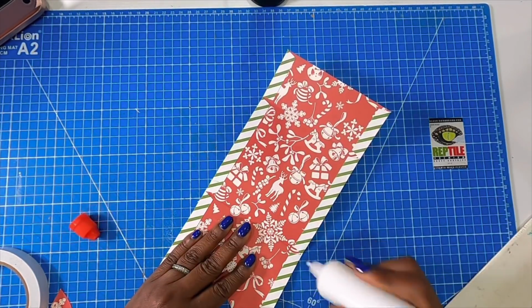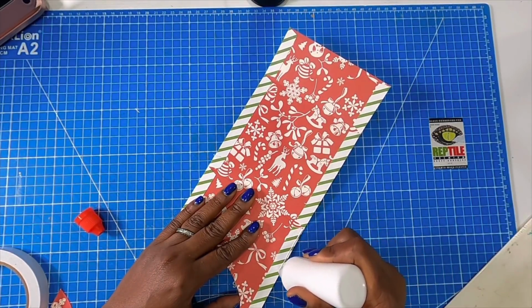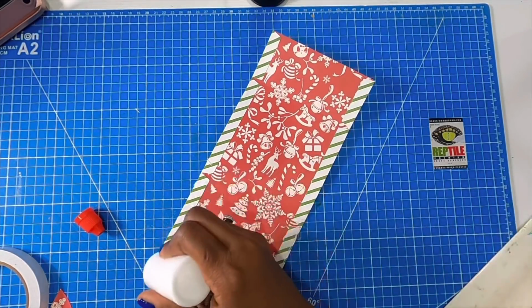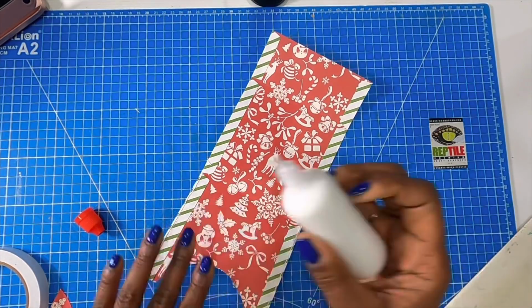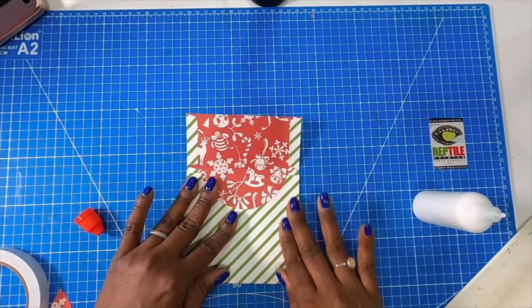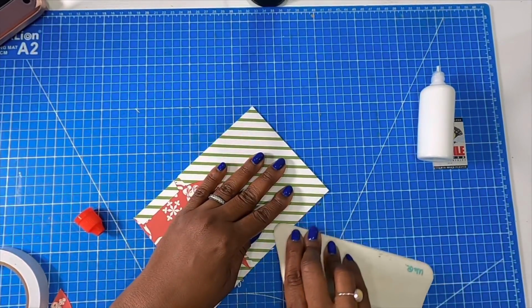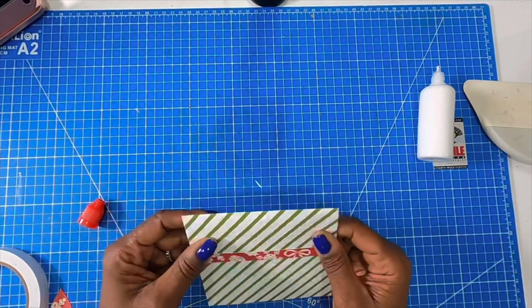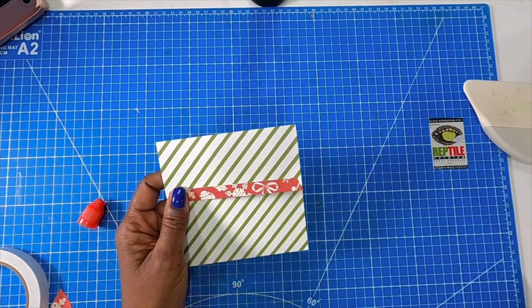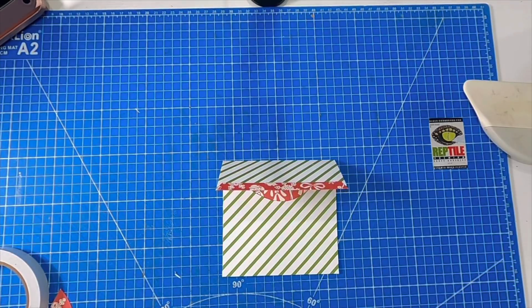So now I'm going to take my glue and I'm going to place glue right here on the edge. And I can take this piece, we'll fold it up, get that nice and stuck. And now we have the simplest but sweetest little gift card holder. We are going to just dress this a little bit and we'll be done.